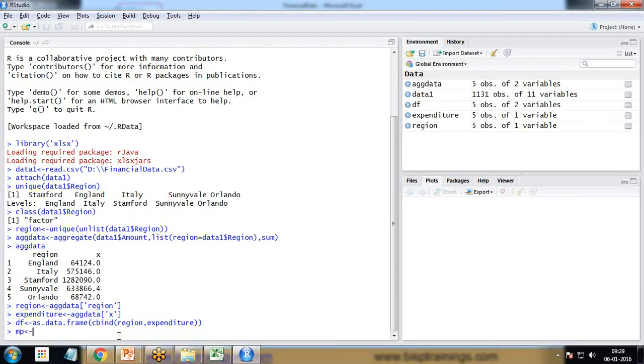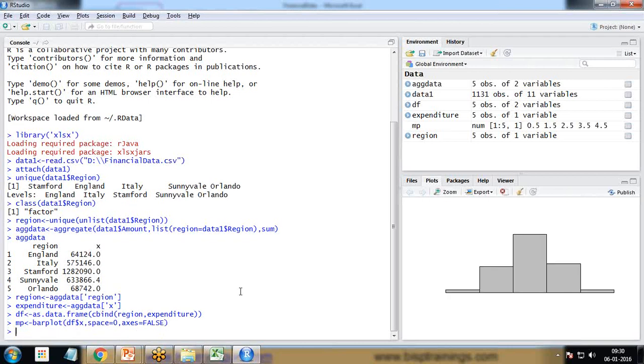Then I write mp to create, and then I start placing the bar plot: df$x, df$x, comma, space equal to 0, comma, axes equal to, I set this to false, axes equal to false.